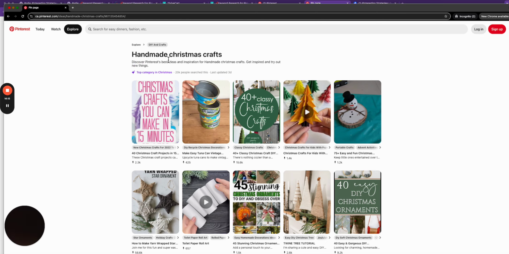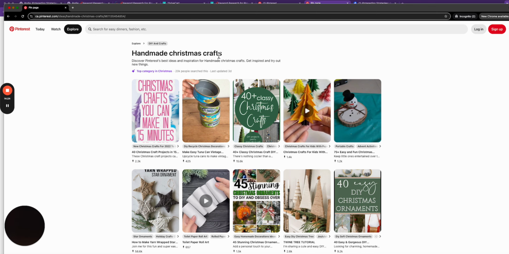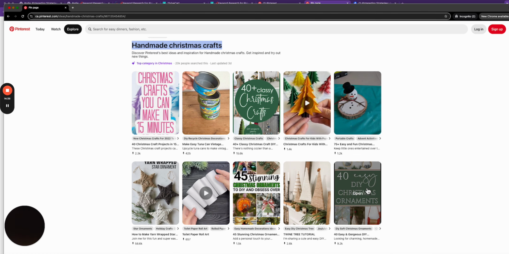I like to look at a number of these annotations pages and note things like, are the pins that Pinterest has put on this page relevant to the thing that I think my post is going to be about? If so, then maybe this is a good annotation to target. How many saves are on the pins on this page? Are they really low?